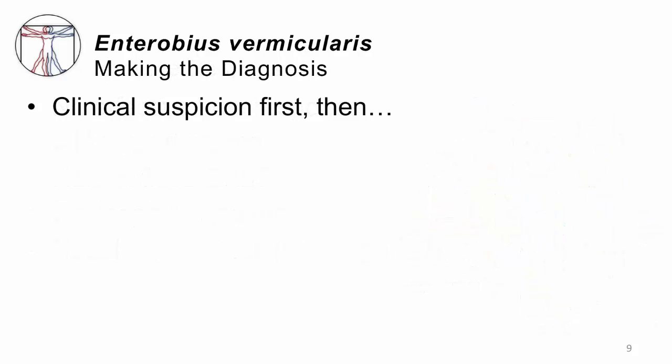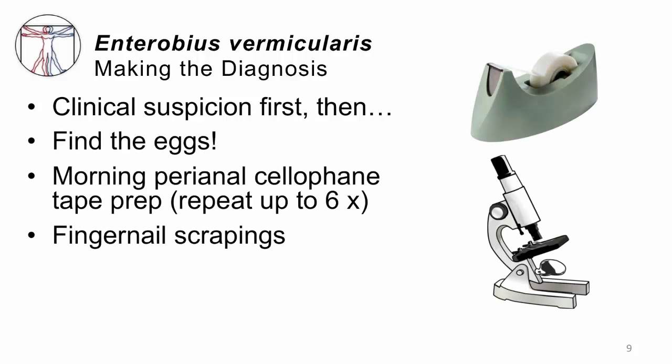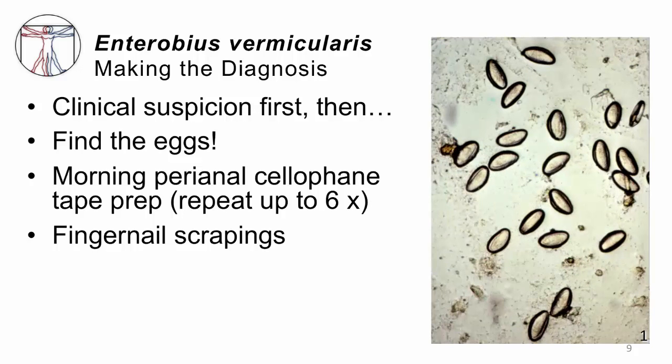How do you make a diagnosis? People come in reporting an itchy butt, giving you clinical suspicion — when you hear itchy butt, think pinworm — but then confirm your suspicion by finding the eggs. We prefer to have the patient come to clinic without bathing first, ideally early in the morning. Have them drop their drawers; wear gloves, then take a piece of scotch or cellophane tape, press it against the perianal skin, and send it to the lab. You can also scrape under the fingernails. If you see the eggs on the perianal skin prep or fingernail scraping, you've made your diagnosis and can proceed to treatment.